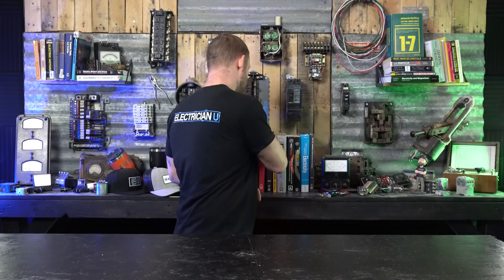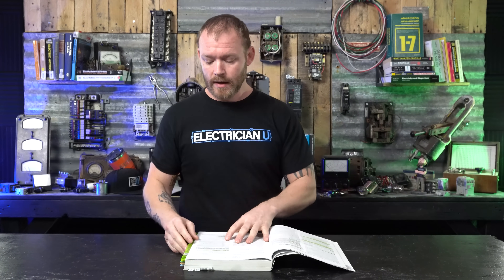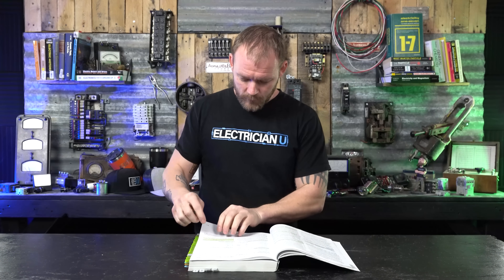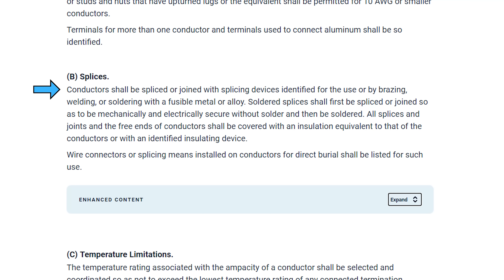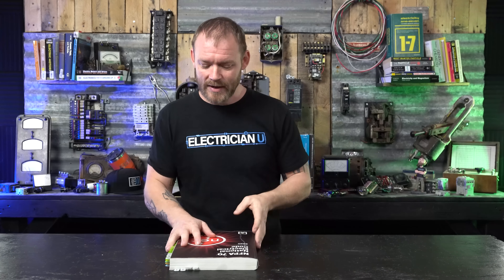What does the National Electrical Code say about this? Code doesn't actually say much. It doesn't say you have to do anything a certain way because they leave that up to the manufacturer listing, and you're always supposed to install things according to manufacturer's listings. Looking at NEC 110.14(b) under splices, it says conductors shall be spliced or joined with splicing devices identified for the use, or by brazing, welding, or soldering. All splices and joints and free ends of conductors shall be covered with insulation equivalent to that of the conductors or with an identified insulating device. So it's just saying we need to use whatever, according to its listing.